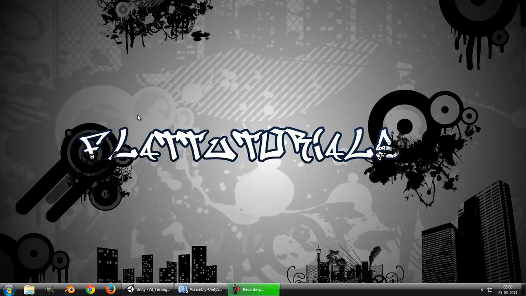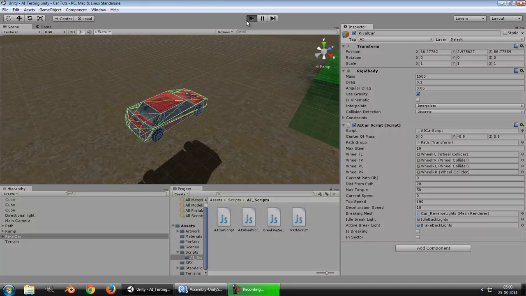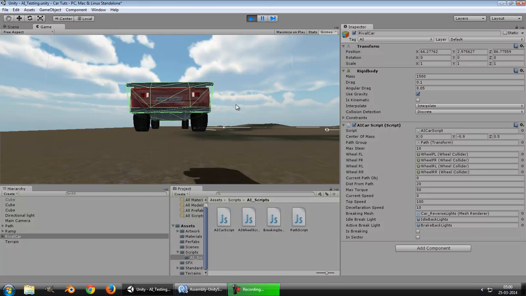What we're gonna do today is create some sensors for a car to detect obstacles in front of it. Right now what we have is our AI car and some braking sectors.